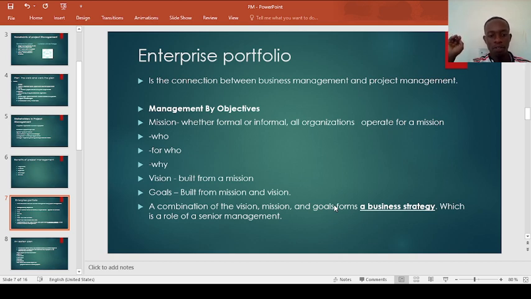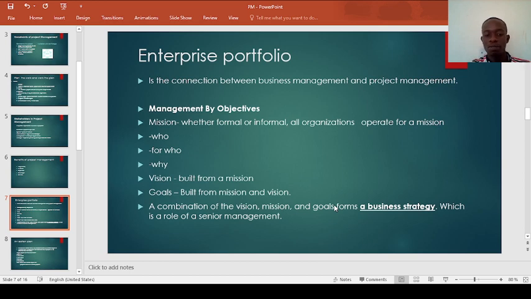We look at the vision, which is built from the mission. After having the mission, we can build our vision. Then goals are derived from the mission and the vision. A combination of vision, mission, and goals forms a business strategy.